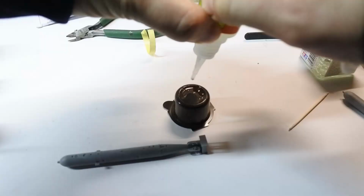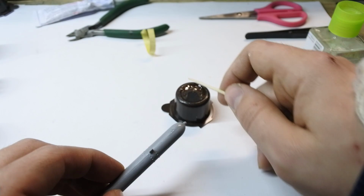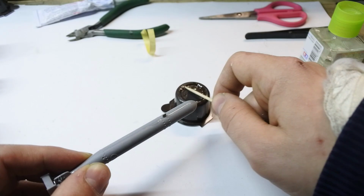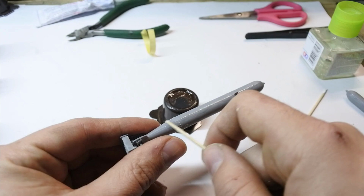Unfortunately, I lost most of the videos with the building of torpedoes. As I mentioned in the first video, which was an inbox review, the link in the right upper corner, torpedoes in this model are gorgeous with beautiful raised details and control surfaces. They are like separate models. But you have to be very careful building them because it's very easy to damage these very fragile details.